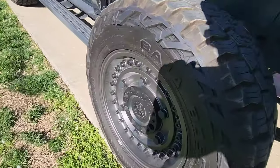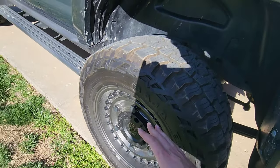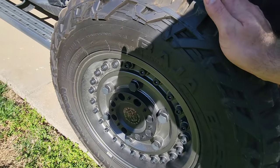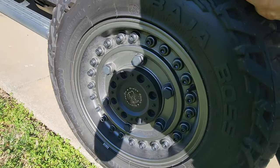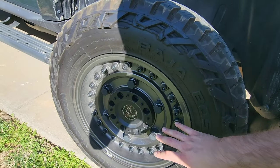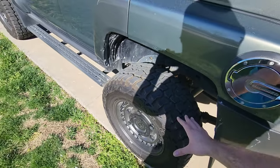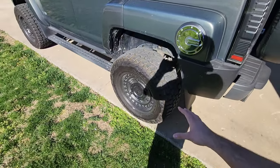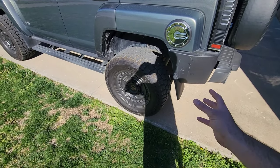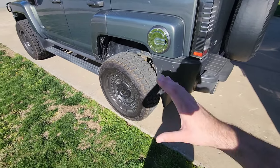So check out the wheel a little more — like I said, they are dirty. But one thing about this wheel that I really like is it almost matches the color of the H3, which is pretty cool. I was kind of concerned about heat, because as you can see there are absolutely zero holes — there's no way for heat to escape from the brakes. But I don't think it's really been much of an issue. My brakes are getting a little bit warped, but it's been a while since I put brake rotors on here, so that's going to happen when you put bigger tires.